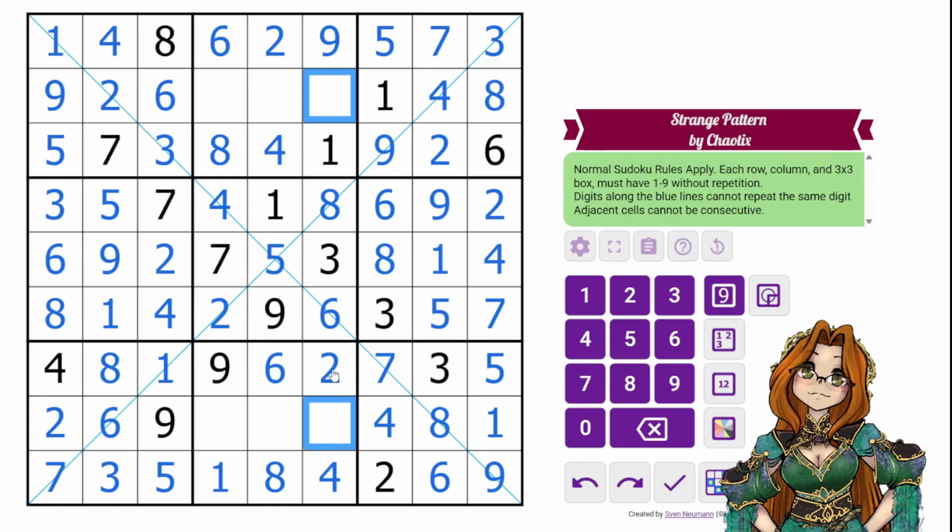Okay. 1, 2, 3, 4. We need a 5 and a 7. One of these is going to be broken by the non-consecutive. 3. This is it. So this needs a 3, and 3 cannot be in between a 2 and a 4. This is the 3. And this is the 7. Yes. 3, 7 gives us 5, 7. And the final 2 digits of the puzzle are going to be 5 and 3.